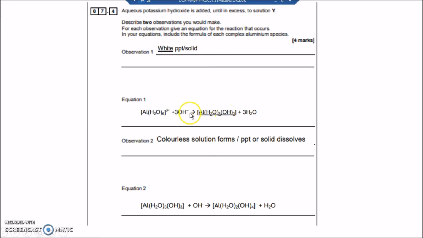And then if I add more OHs, another OH replaces an H2O. So one of these H2Os now becomes another OH, so that becomes (OH)4 and only leaves 2 waters. Now it gets a minus charge. We know it's a minus charge because there's 1 minus on the left, 1 minus on the right, or another way of looking at it is this is 3 plus, no charges on the waters, 1 minus for each of the hydroxide ions, that's 4 minuses, 3 plus, 1 minus, and one of my waters has been replaced by an OH now. This will now redissolve because it's got a minus charge, so it'll form a bond with the polar water molecules.